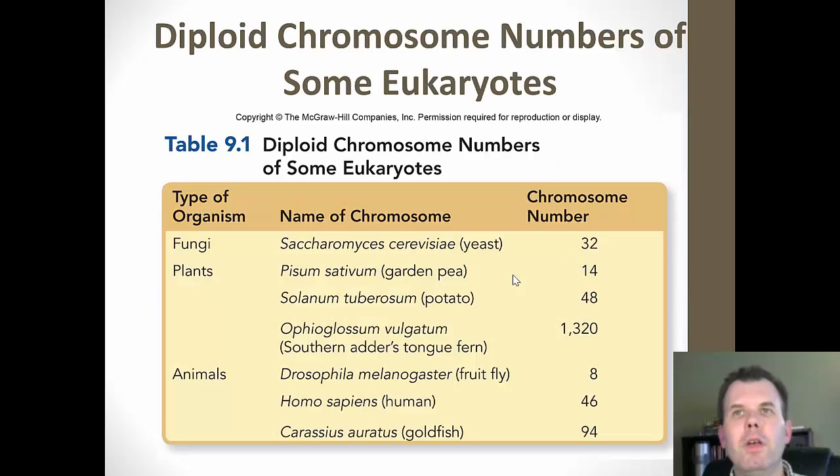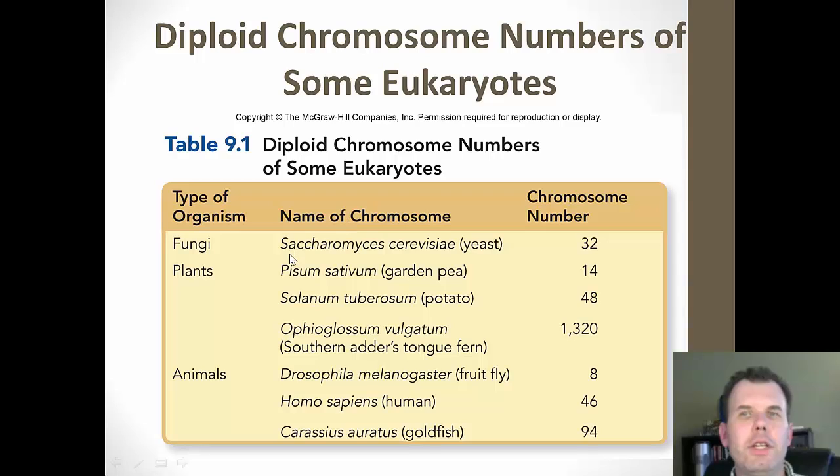All right, so we can look at the numbers of chromosomes per organism, counting how many chromosomes they have during mitosis, and we can see that humans have 46. Now, I never want you to associate the size of an organism or intelligence or anything like that with the number of chromosomes, because there's a wide variety of how many chromosomes organisms have, and it varies from species to species. There really is no rhyme or reason why some have more than others. It's just how the DNA is aligned, how many introns and exons they have, and things like this.